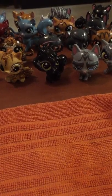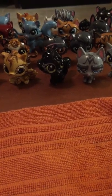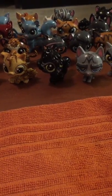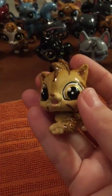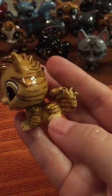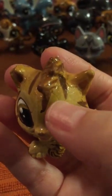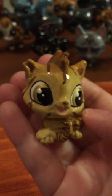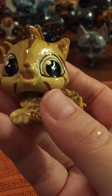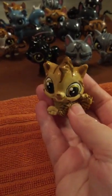So, Leafpool and Crowfeather's children — it's these three right here. Unfortunately I made them with the old nail polish brand I was telling you all about that made them crack. I'm so upset because I'm probably going to have to completely redo them. With Lionblaze and Jayfeather it's cracking — you can see it on Jayfeather clear as day. But here is Lionblaze. He was made after a lion model. I had to add the fur to his tail. See the cracking? Isn't that horrible?